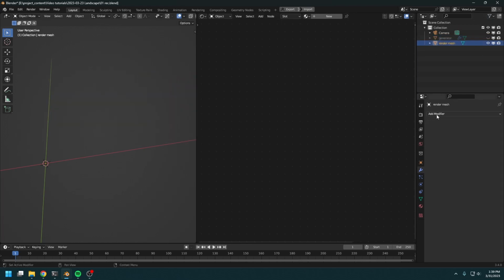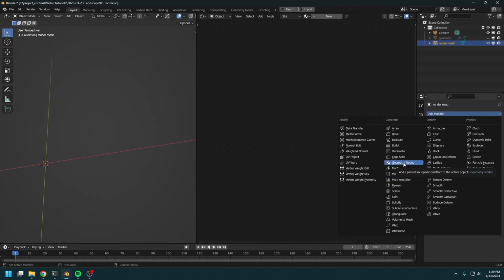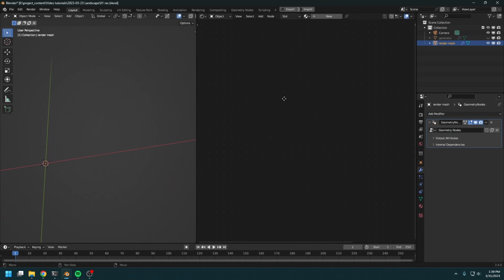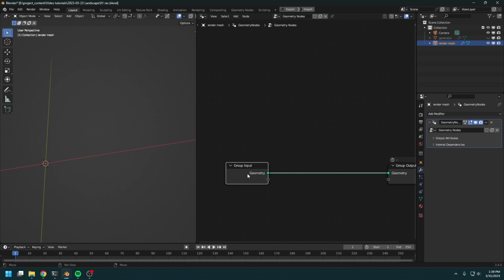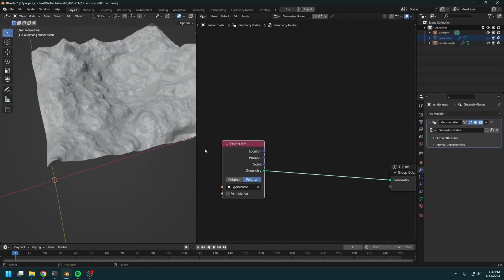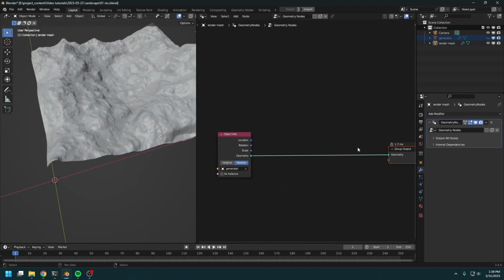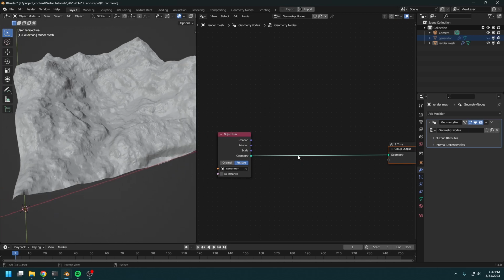All right. And we're now going to create a geometry node. And let's go back to geometry node editor and get rid of this. All right, and drop in the generator. All right, now we need to wait for the generator to rerun all the generations. And now we can do other stuff here without rerunning the entire landscape generator.